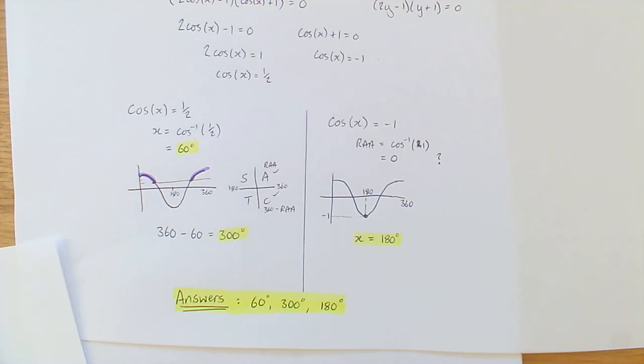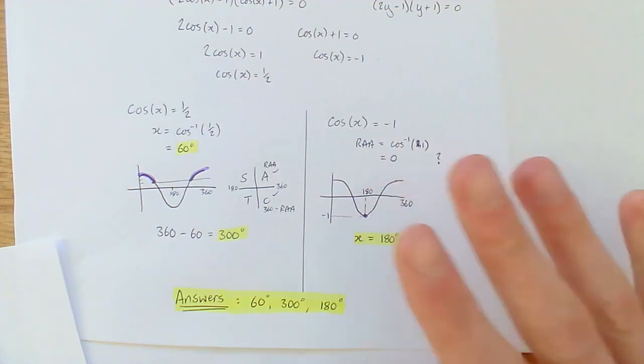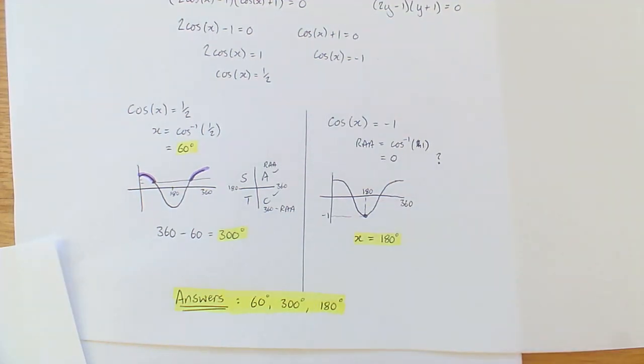Okay, so that is our second variety of quadratic that we can solve, and there's a final video showing you one more variety of quadratic. And just for variety, we're going to also put in radians into that one. So stop there, and you might even want to have a go at some examples that are similar to this. I will split the examples up so you can see the different types in the examples that you're doing.